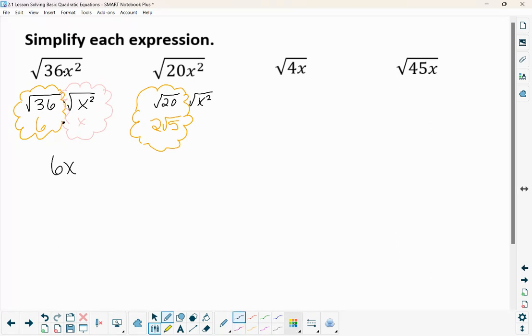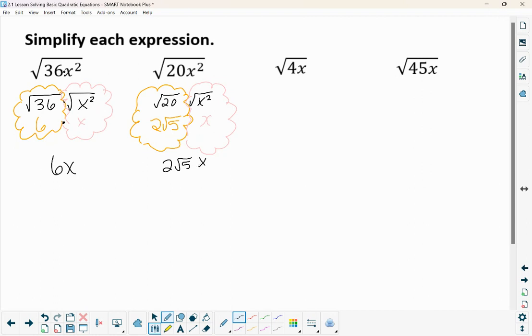And then in your brain, you have to think about, I use pink because brains are pink, right? The square root of x squared, well, we've got a root and a power of 2. Those cancel each other out, so we have just an x. So this is a little bit tricky looking. We usually don't write our answer like this. Whoops, sorry, that's a little typo. Let me try that again. We usually don't write it like this.